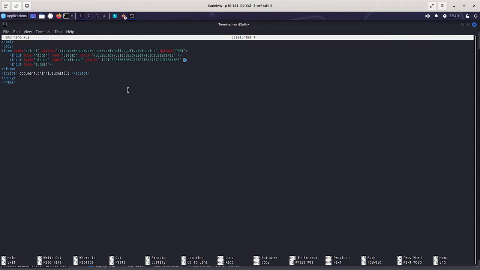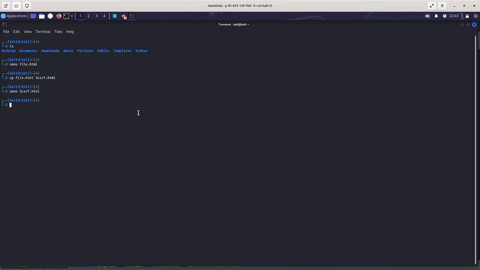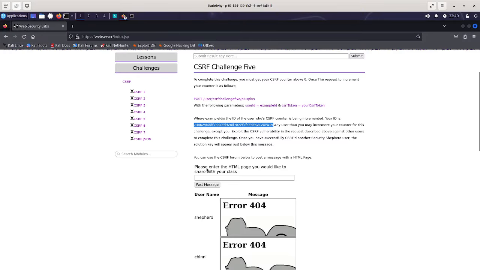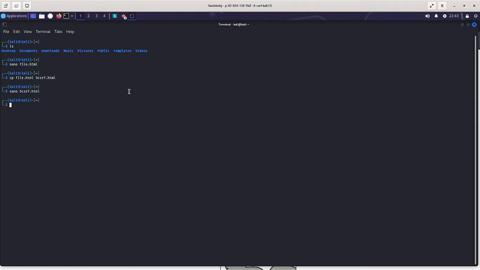Now what I will do is I'll save it, and let's invoke it over here. Speaking of that, let me start my HTML server. Python 3 minus m http.server, port number let's say 81.